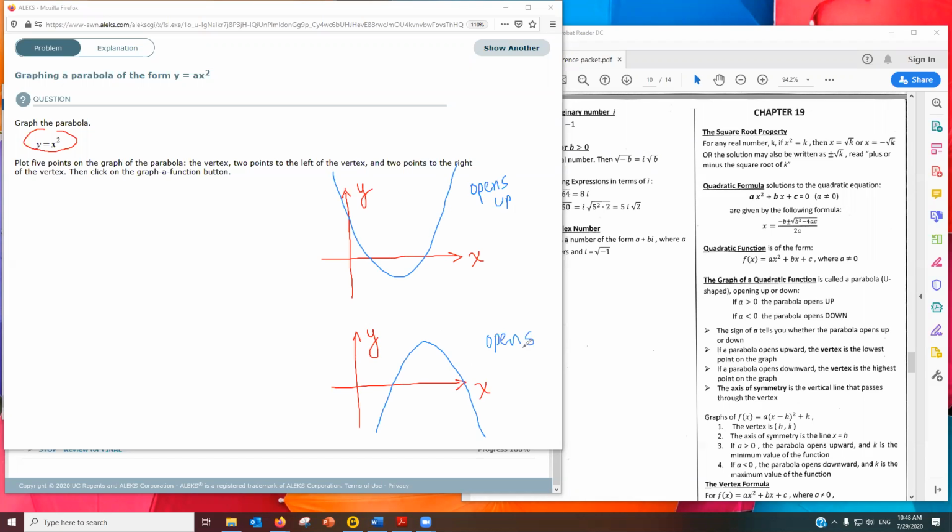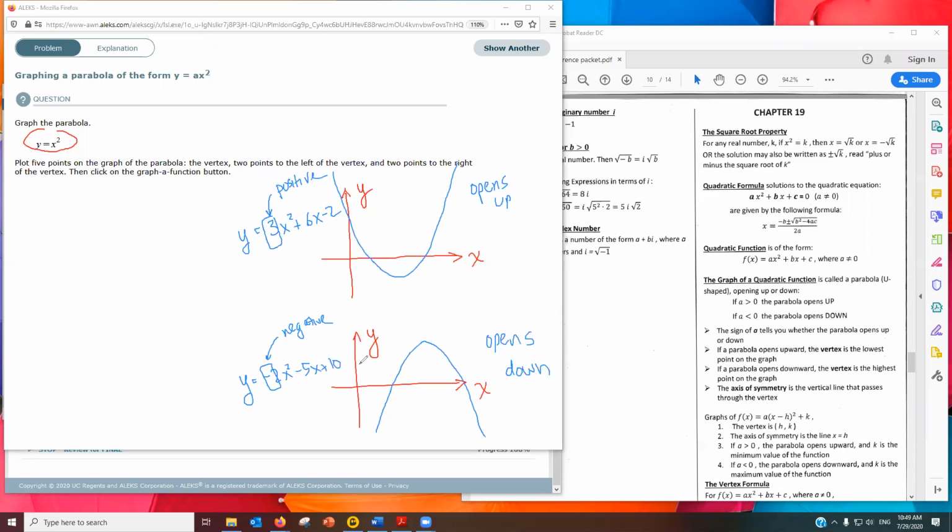And there's an easy way to know whether the graph opens up or opens down. What you do is you look at the number in front of x squared. Let me give you a quick example. Let's say this was y equals 3x squared plus 6x minus 2. Look at the number in front of the x squared. If that number is positive, that tells you the graph opens up. If I had an equation like negative 2x squared minus 5x plus 10, because this number in front is negative, that tells me the graph opens down.